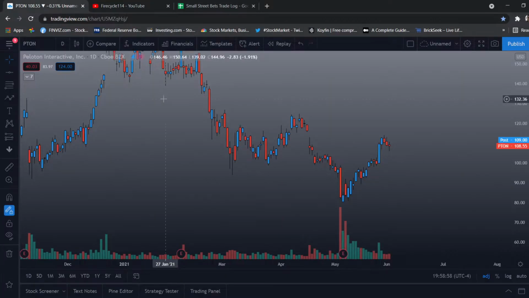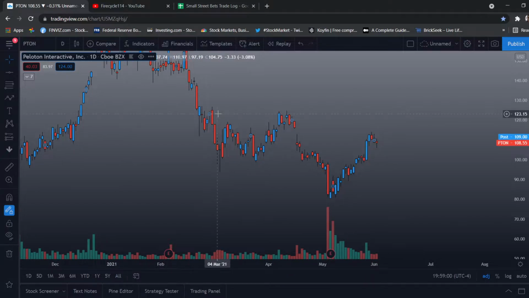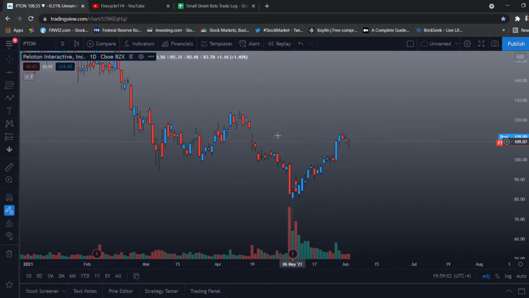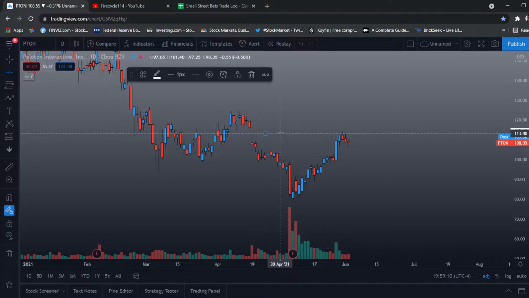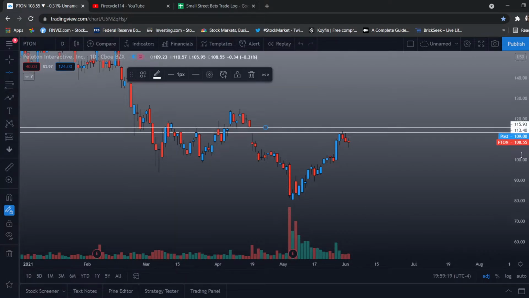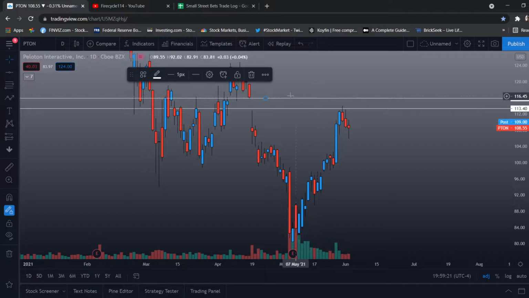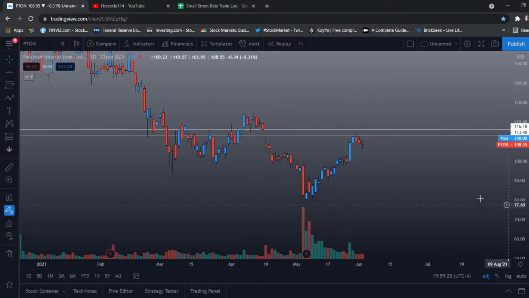I'll be just charting it out right now. The first thing I see is that gap, and I want to play the gap. As you guys know, the best entry is right at the gap entry. So this is our entry right over here, 113.4, and then our price target is around 116. So somewhere right around over here is the price target.